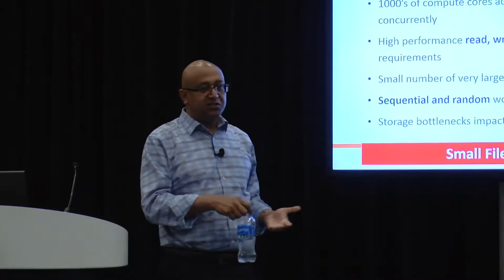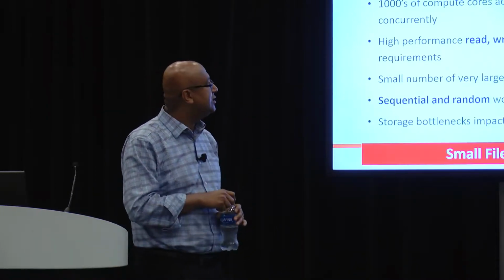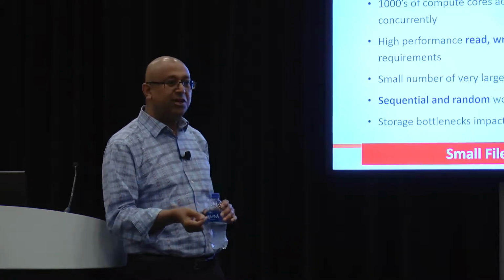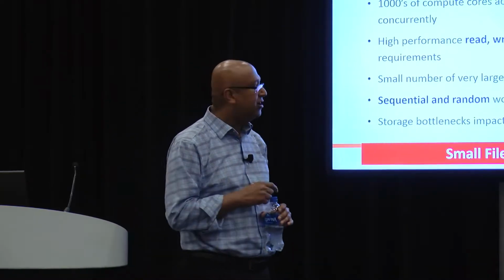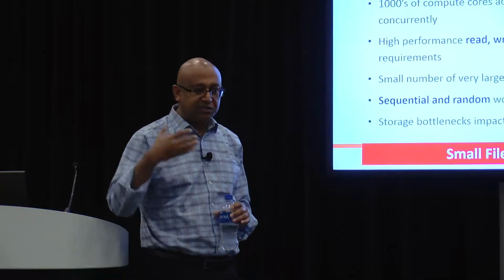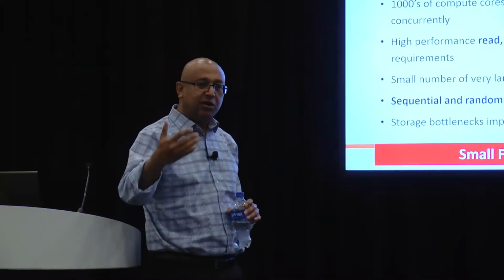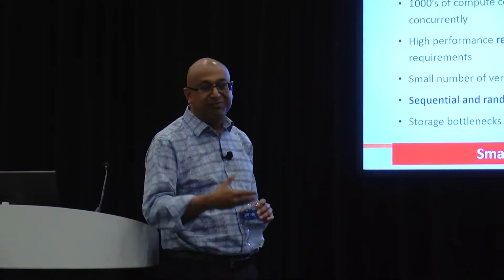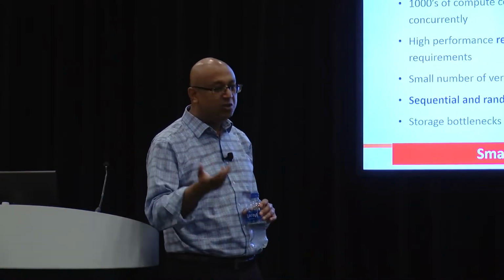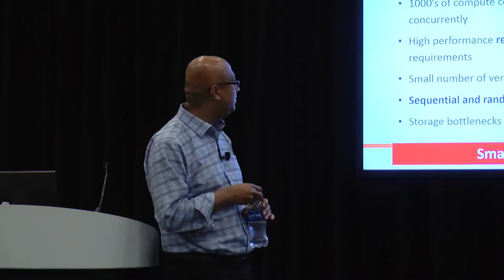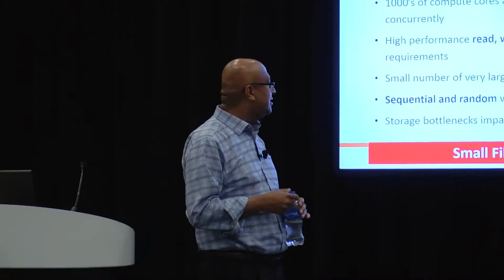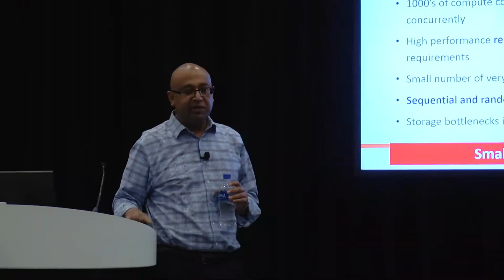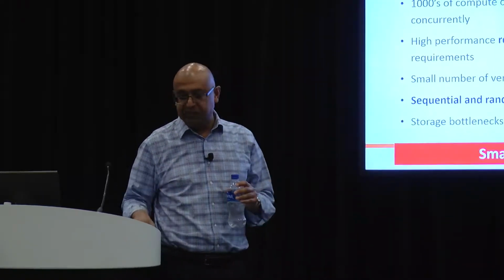What's common? Thousands of cores accessing the same data set at any one time. High performance read, write, and delete. Delete is a pretty important workload for chip design processes, because basically you have bots which go in, look at results, delete data, etc. Millions of files of deletes is a commonplace thing at any one time, right? Sequential and random I/O and storage bottlenecks impact runtimes. But small file and metadata dominated is the general theme for these kinds of workloads.